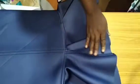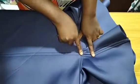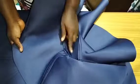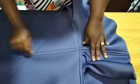So here is the flare. So I just make this to match up with what we have here. Okay, although I did not centralize it, but try and make sure it's well centralized. And I also flip the seams this way and stitch to also create this effect as it is there on the thumbnail. I did that for the back as well, as you can see. So I'm going to close the sides of this dress right now.